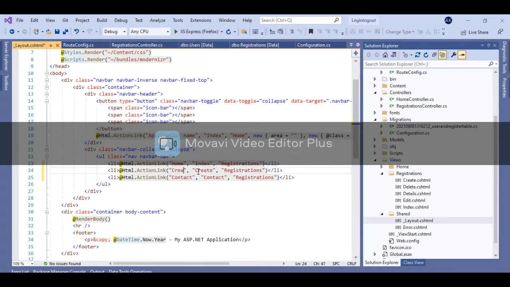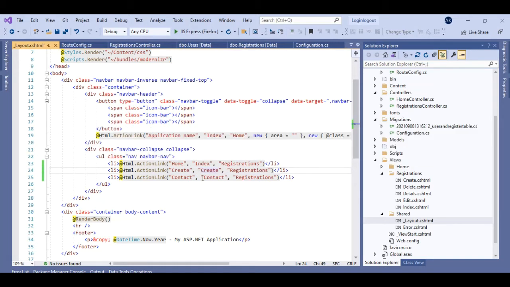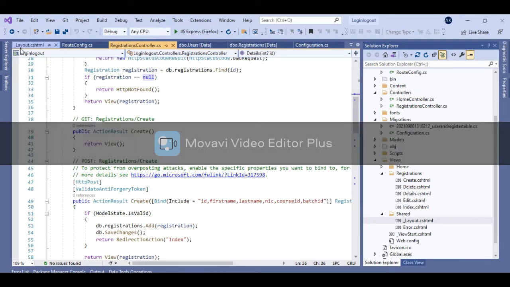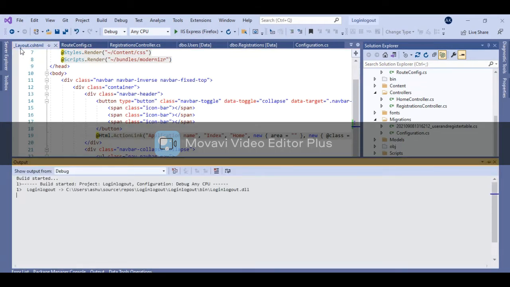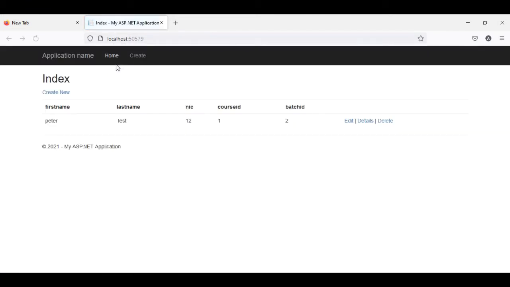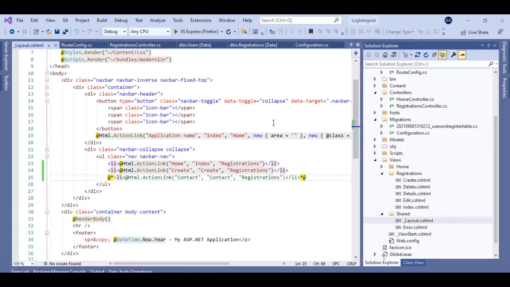Here we'll be creating this content text bar. The second is create, which is the action item, and the third is controller. As you can see, currently we have two controllers: home controller and registration controller. The home controller was there by default, and we are not using it. We only have one controller, registration, which we have made. Now we have compiled it, and you will see that on the top there is home and create. On home we go to a default page, and on create we have an option to create.